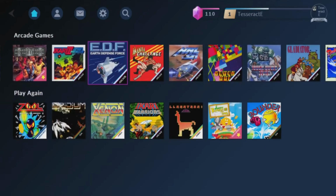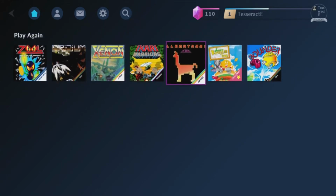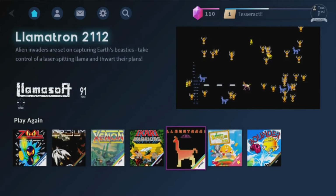But then there's Zool, there's Earth Defense Force. Stuff that, yeah, you have heard of. But that's the great part about this, is most of it is new to me. Like Lamatron 2112. I love this because I like Robotron, and this is kind of a Robotron knockoff.